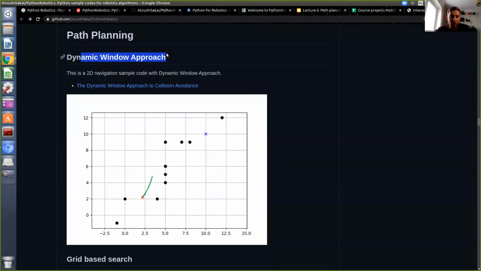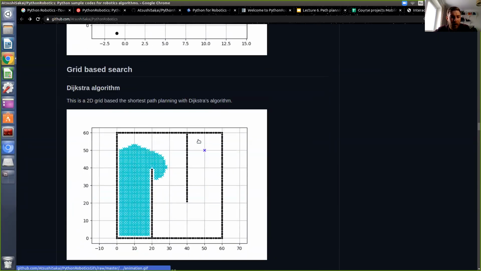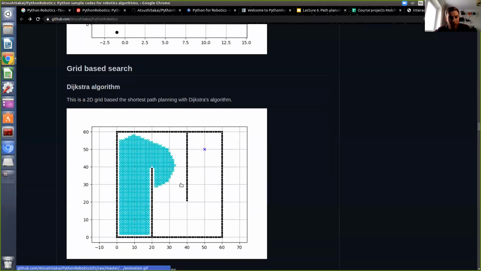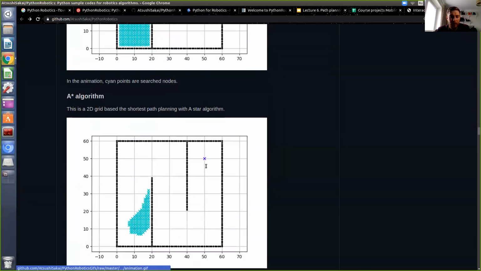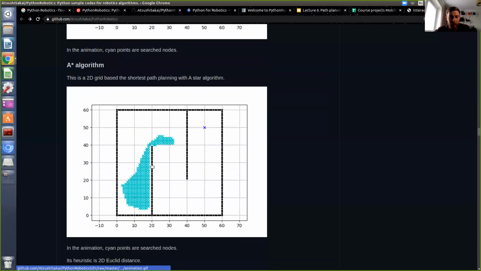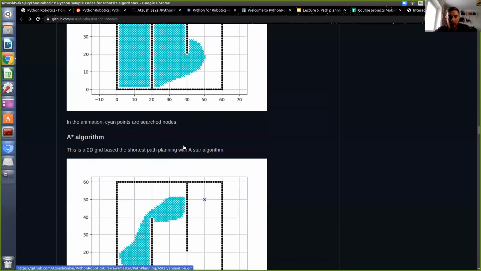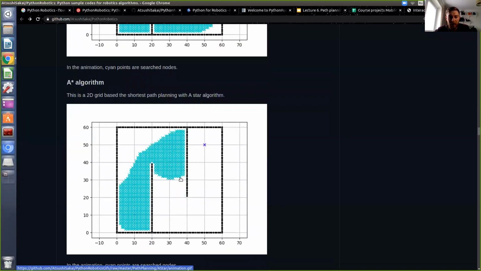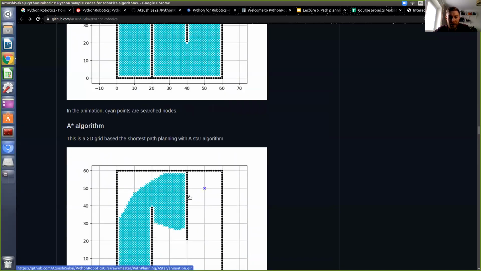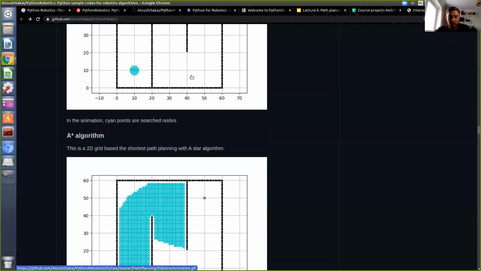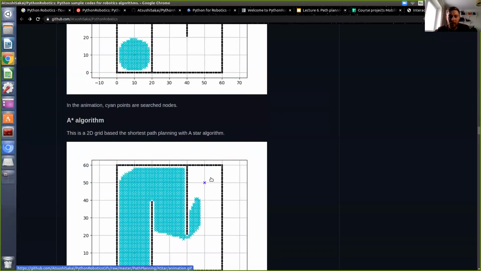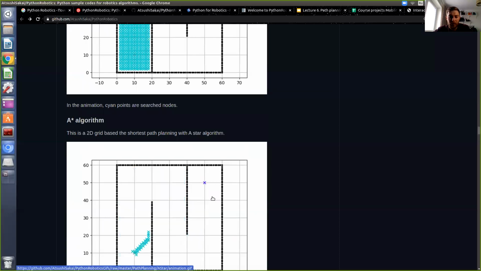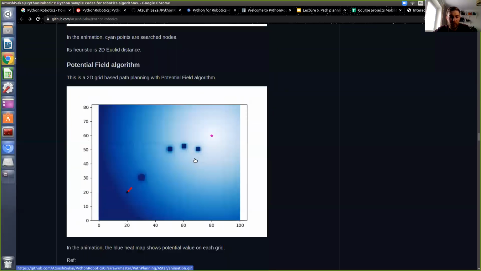There is the dynamic window approach, something we didn't discuss, but this is a really popular algorithm also. But there is the Dijkstra algorithm, for example. You can see this is a graph, and there is the Dijkstra algorithm on the graph. There is A-star, you can see how they differ, and you can see how A-star is faster because it doesn't consider the whole space. It tries to move along the path as quickly as possible, and you can see it moves really fast once it moves around the obstacle.